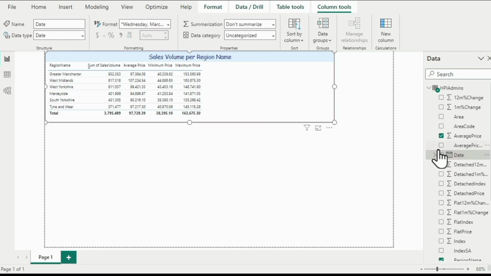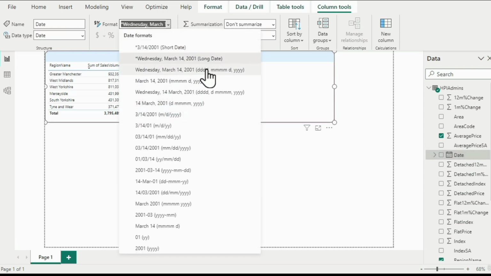And if I click on the format, you can see the various custom formats that are here, but you can also add your own. So for instance, a single D is for the date, so 9. 2 Ds will mean that there will be a leading 0 at the beginning, so 09. And then Ms would be for the months, so you can have again 1M, which would be the number 1, 2Ms, which would be the number 01, or 4Ms, that would be March. 3Ms would be the shortened version, Mar. And it's the same for Ys. You can have 2 Ys and you can have 4 Ys.